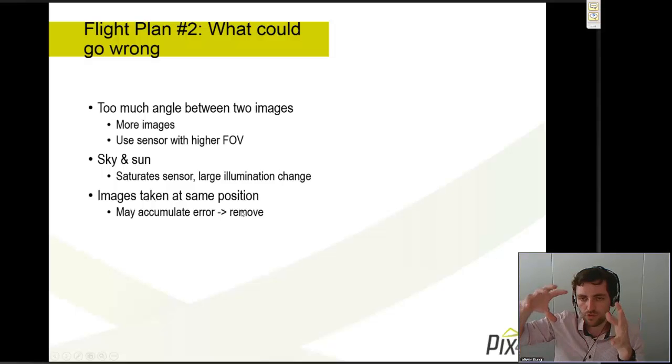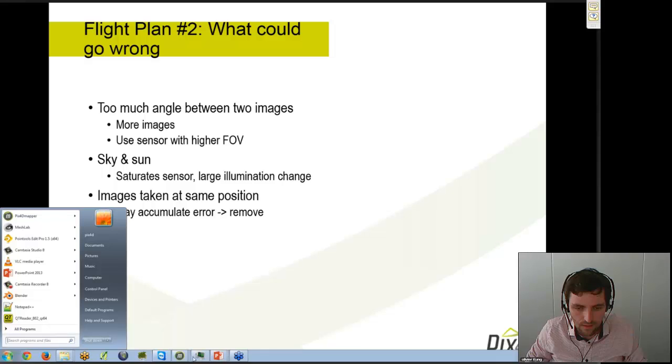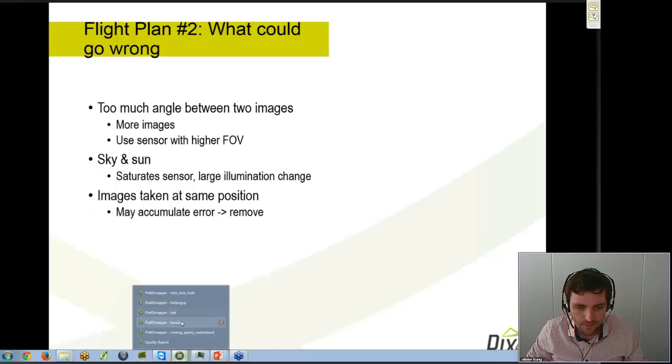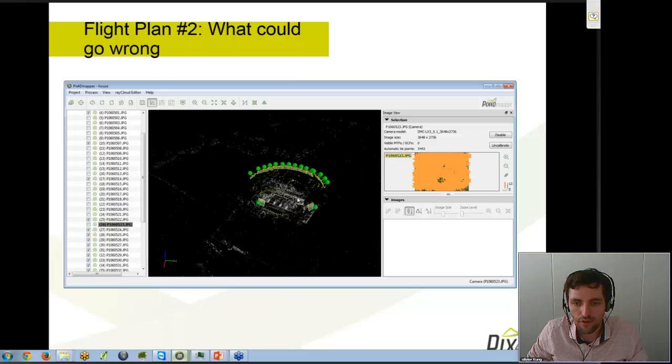Meaning, basically, in this house project, if we would have only done images every, let's say, 40 degrees, you would have these two cameras there.